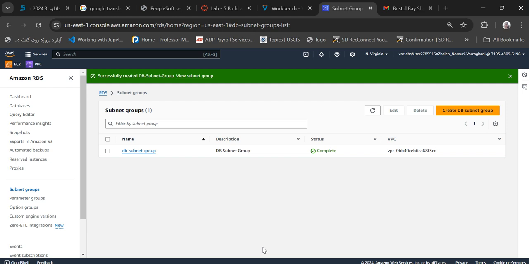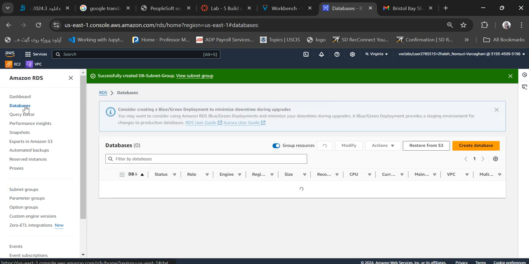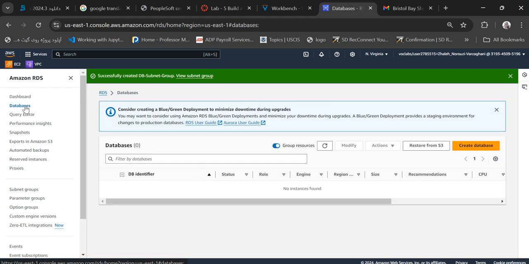So task 3 is to create an Amazon Relational Database instance. We want to configure and launch a multi-AZ Amazon RDS deployment of our MySQL database. So we want to go to the database. In the left navigation, we choose databases and create a database.